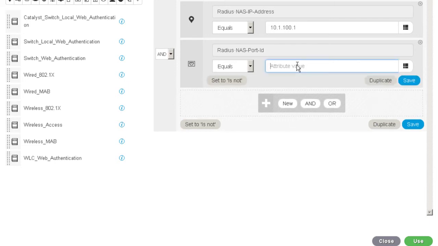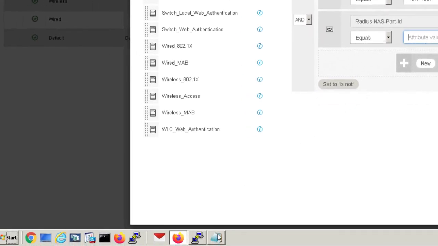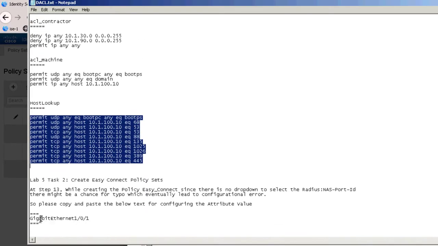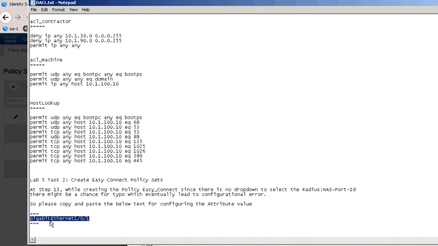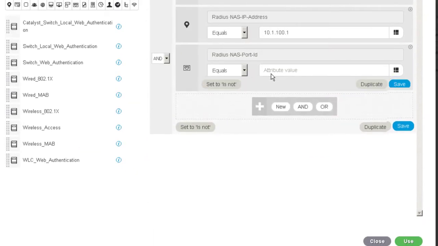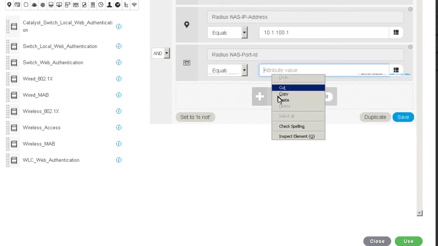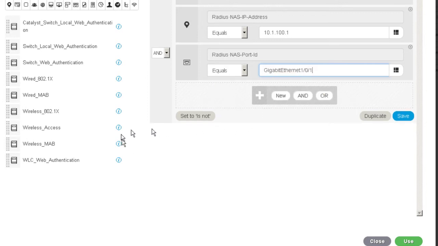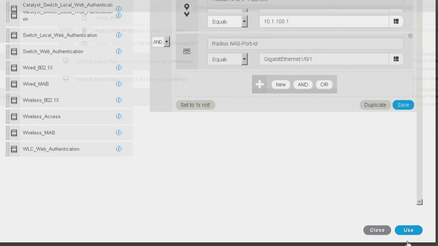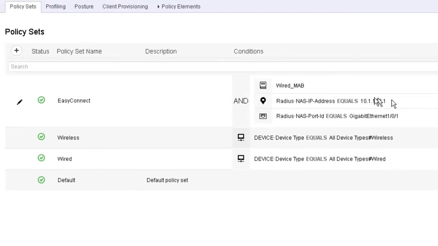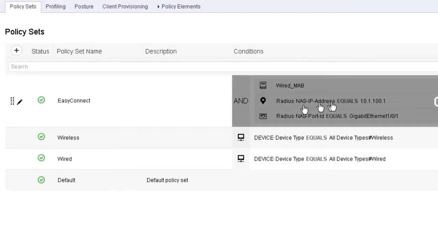And in this case, this attribute being sent by the NAD as part of the access request is quite specific to IOS and formatted just so, no abbreviations, and it's case sensitive, and we'll take advantage of our cheat sheet for that aspect as well. And this is the switch port our Corp PC is connected to. So there's our new policy set with very precise conditions.